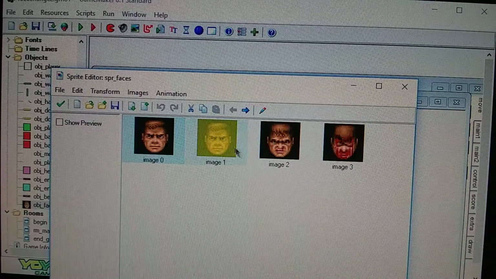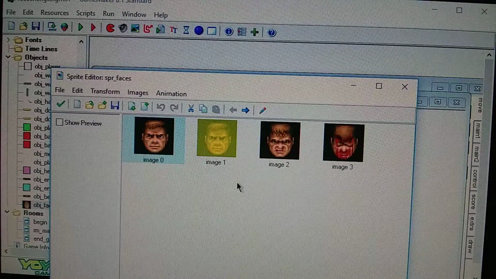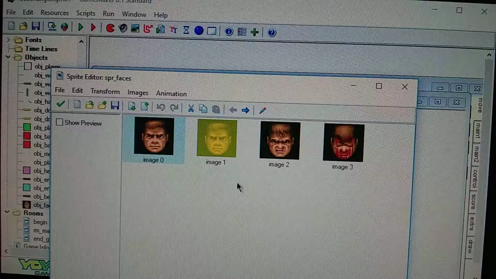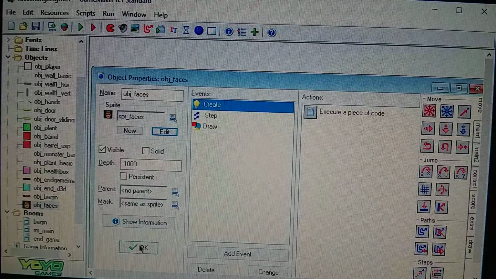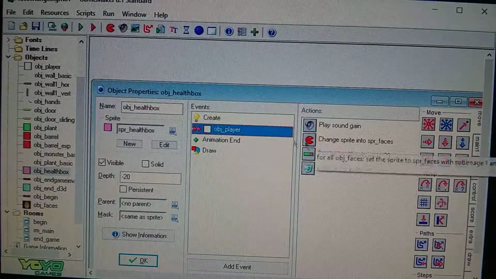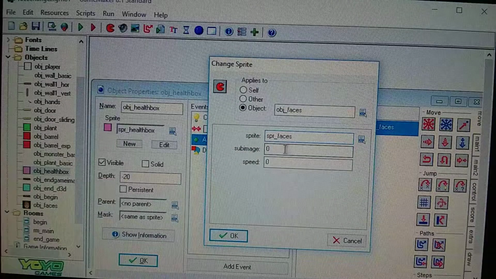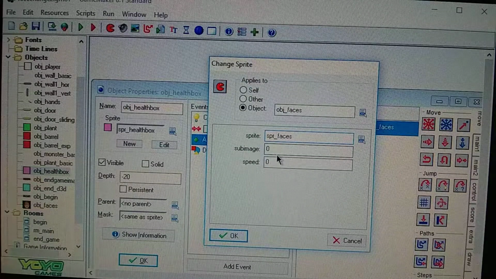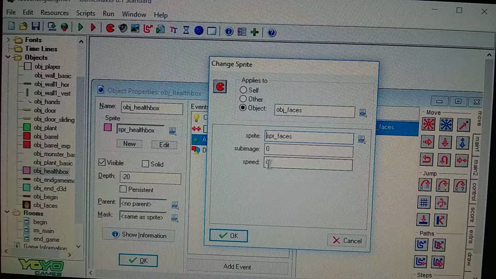So it's going to change the character to a yellow face, just to show that he's indicating that he's collected the health and he's used it, and his health bar goes back up. Then when the animation ends, it's going to jump back to sub image 0, which is the normal face, and the speed's going to be at 0.